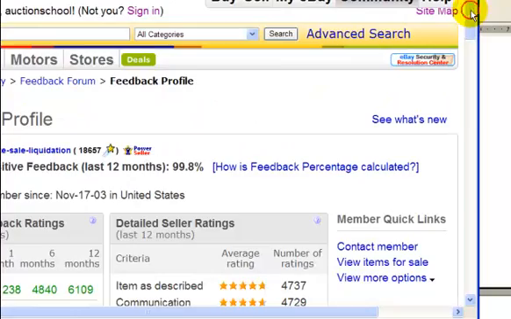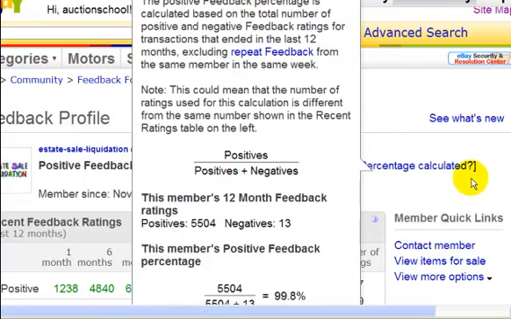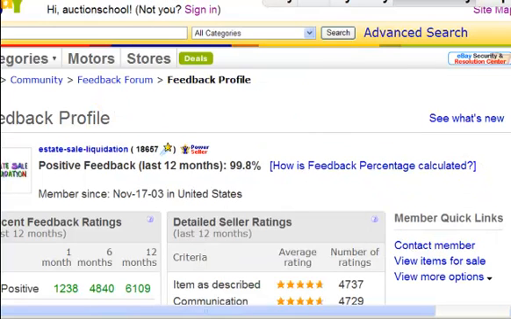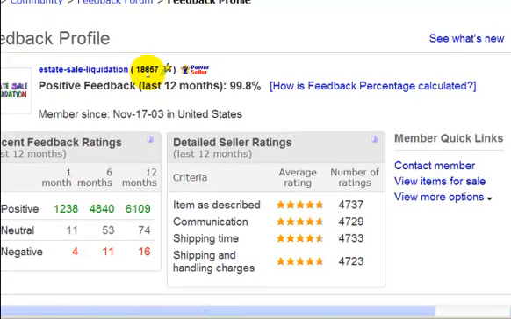In a later video, when I buy or sell something, I'm going to try to go through the process of leaving feedback. For now, let's just go to how it's calculated. After each transaction, the buyer and the seller each have the option of leaving each other feedback. You can leave positive feedback, neutral feedback, or negative. If you're happy, of course, you leave positive feedback. If you weren't that happy but weren't too disappointed, then maybe you could leave a neutral feedback. And if you were disappointed or felt that you got ripped off, leave a negative feedback for the other person.